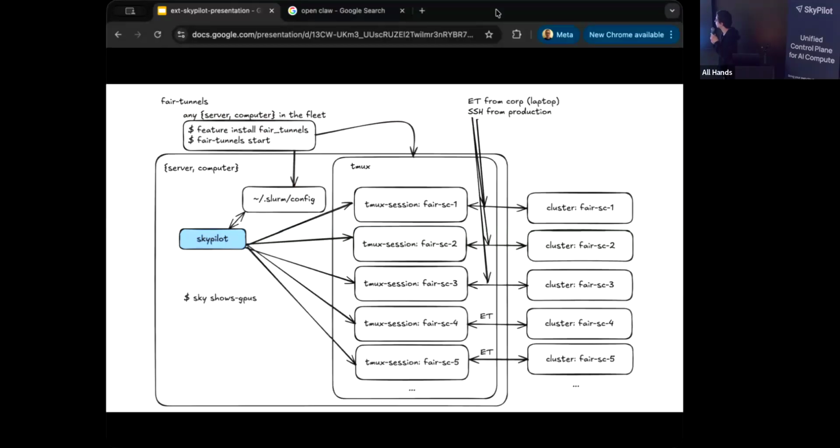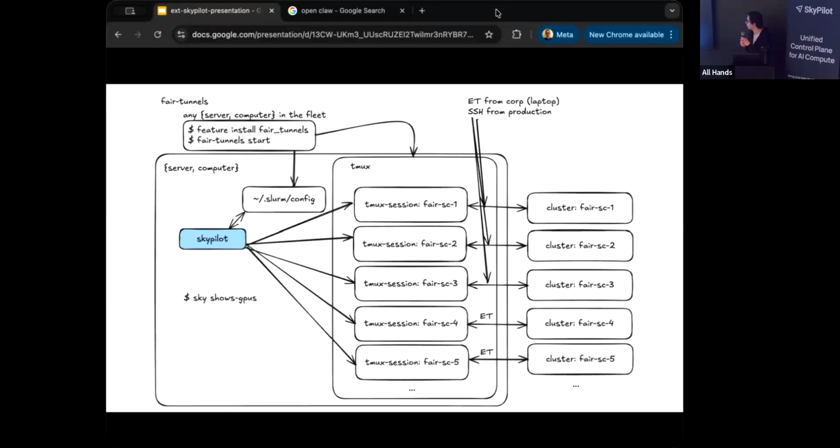It works in pretty much any machine in the Meta fleet, every single computer, every server, so the average developer at Meta is going to see that experience everywhere. You now have pretty much 2 commands: you install the thing and then you start the thing. What does it do? It writes all the configuration that you need for the user. So those 10 steps from before, never mind, we just have a binary that does all of that for you.